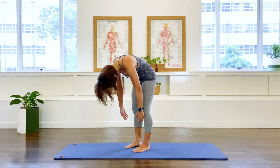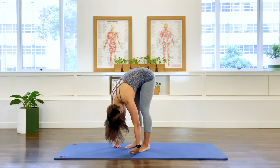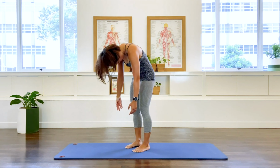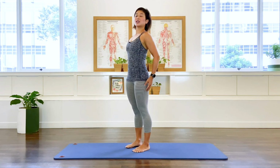We'll roll down. Soften the knees if you need to. Do whatever feels better or best for you today. And an exhale, let's pick up the abdominals as you roll the spine up. Up, up, up. Okay, let's take into some squats.